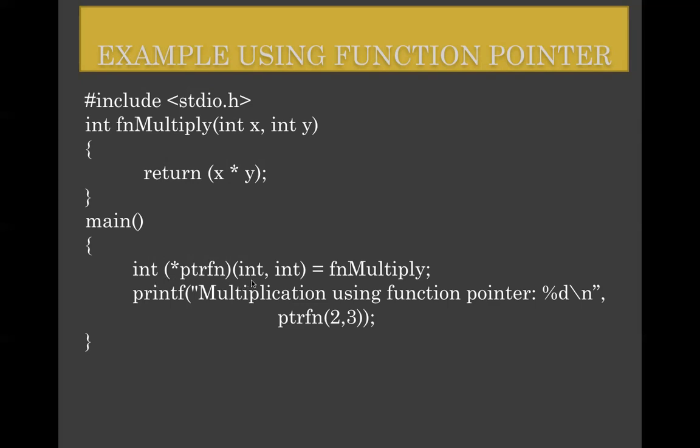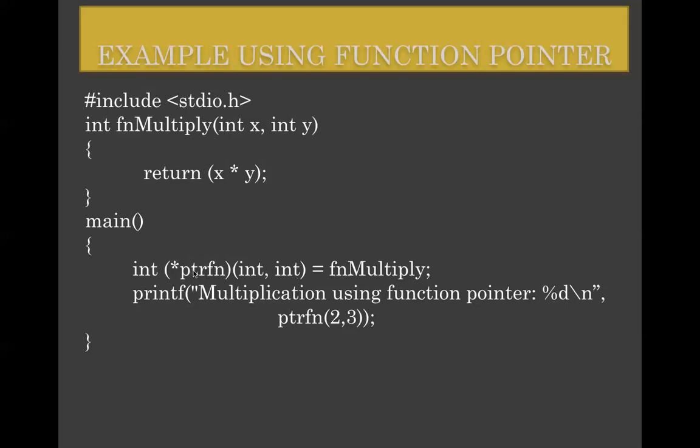So this is what your function pointer is. As per the declaration, if you remember, this is the function's return type. I'm going to create a pointer to the function fn multiply. The return type is int. Within brackets comes the pointer to function, which is what I'm declaring, followed by the arguments this function accepts: int, comma, int. So we have created a pointer to function.